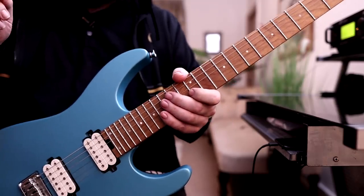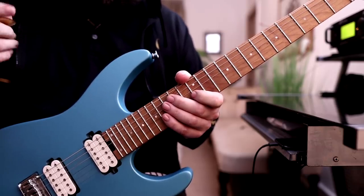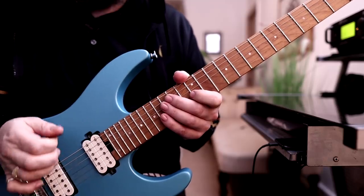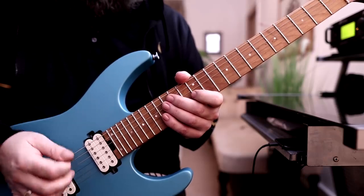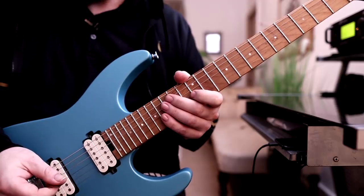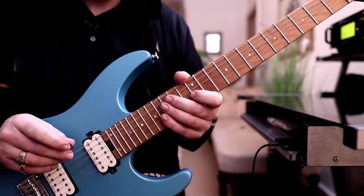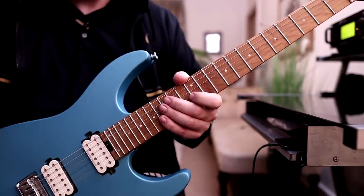The other thing that I want to point out, this is something that most guitarists are guilty of, is when we're working on ideas like this, especially with a picking hand, guitarists are guilty of looking anywhere but where they should be looking, which is what is going on with the right hand. So it's essential to have that visual reference whenever you're working on your picking, because it's very easy to start doing things in a completely different way, or picking in a different way, without you realizing it. So always train yourself to have that visual reference by looking at what you're doing at all times when you're practicing these ideas.